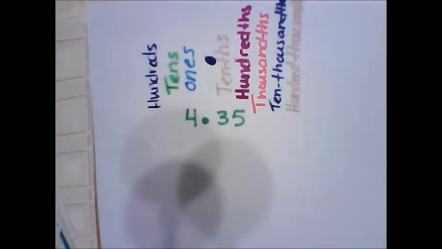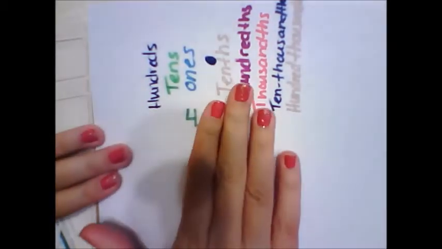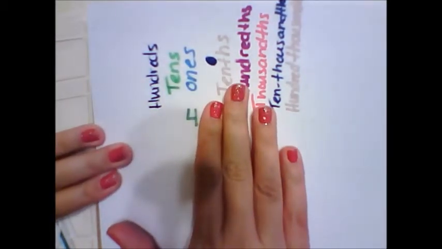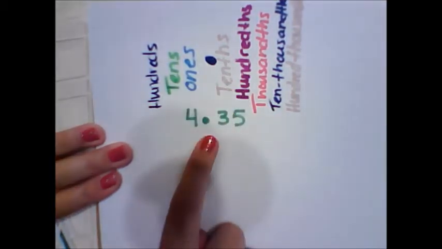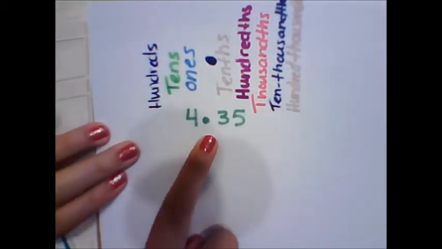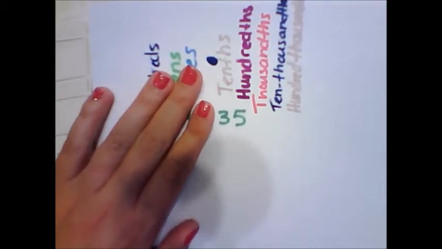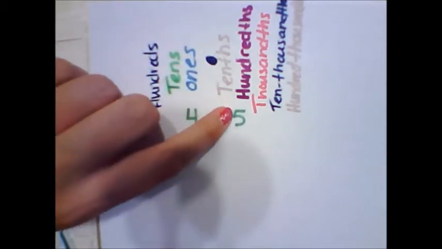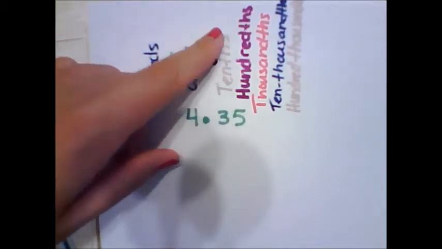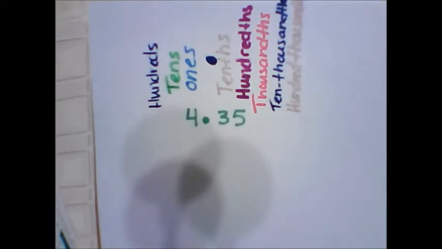So the great thing is that we can say our number prior to the decimal, which in this case is just 4. Our decimal lets us say "and." Then we say the number that comes right after the decimal. This is 35. Let's check out where our last number in our decimal ends up. Our 5 ends up in the hundredths section. Therefore, we then say 35 hundredths. Altogether, it is 4 and 35 hundredths.